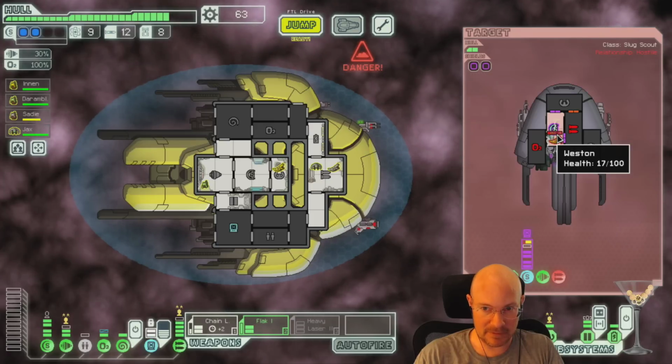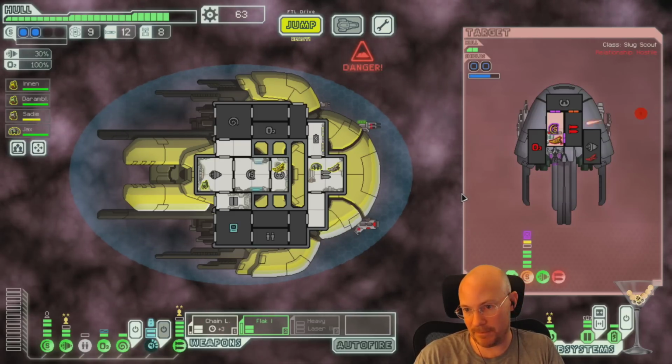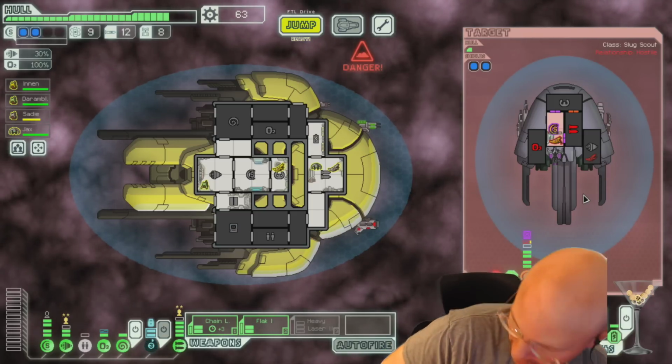I pressed that button before. I did not mean to do that, actually. Okay, if we do this... There. Now we got it. Keeps him in there. All right, that should be enough. He shouldn't be able to get to the weapons in time. That should be enough.